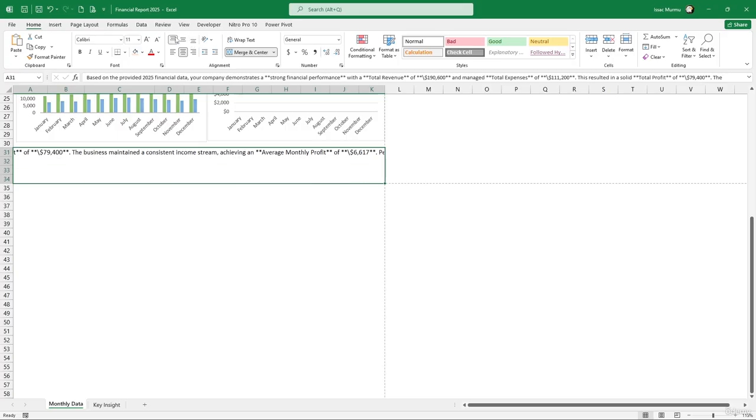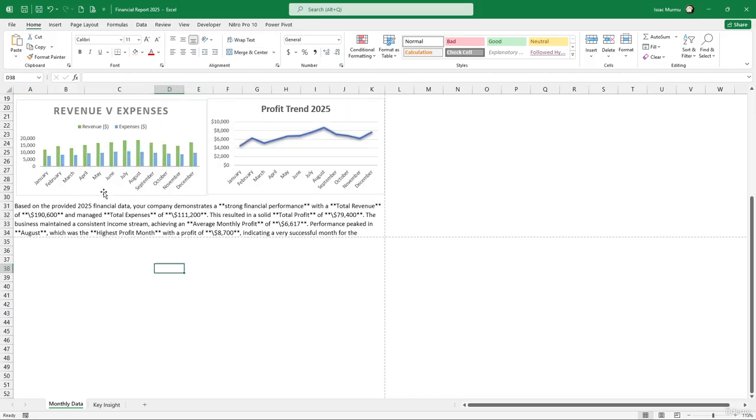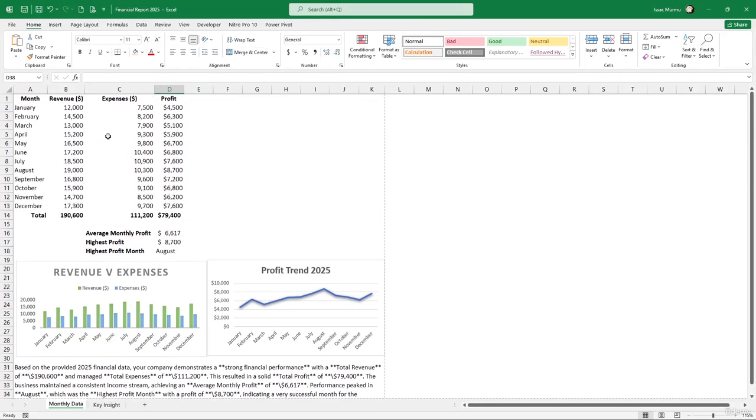And that's it. In a single page we have all the data. Okay, so now save it, and we have the Financial Report 2025 with AI Insight.